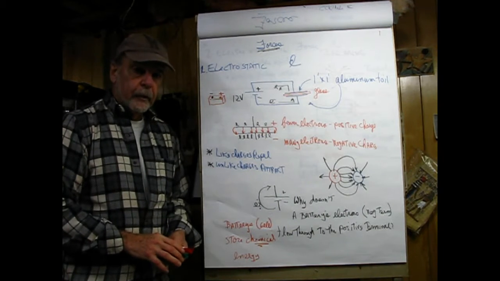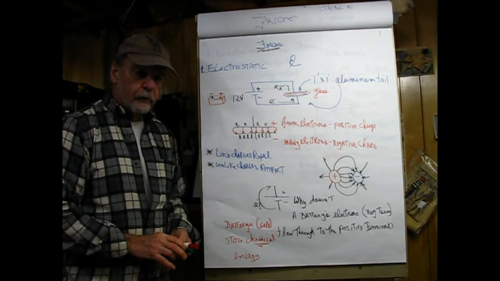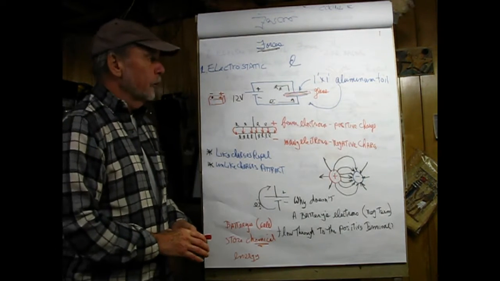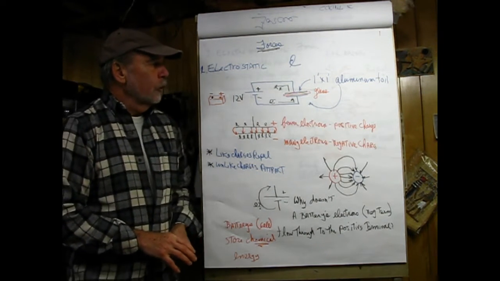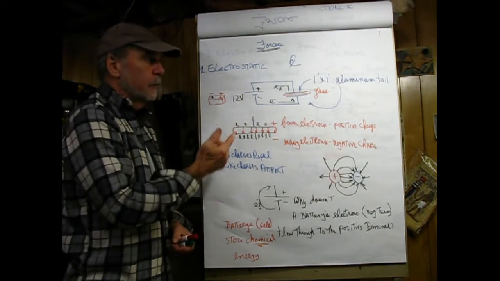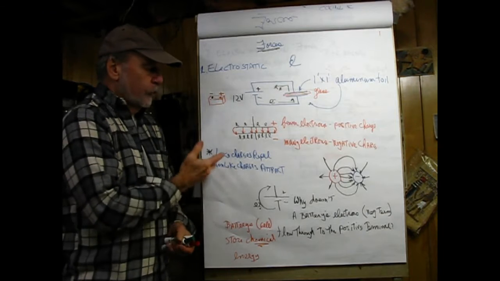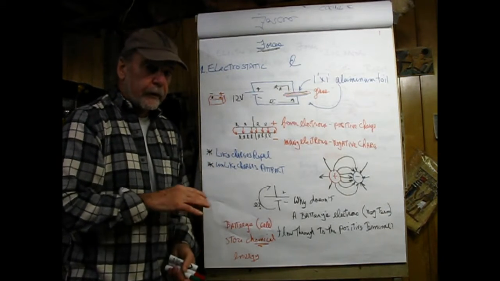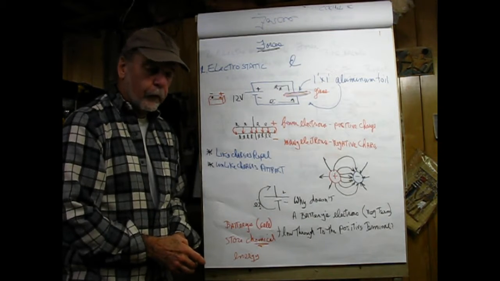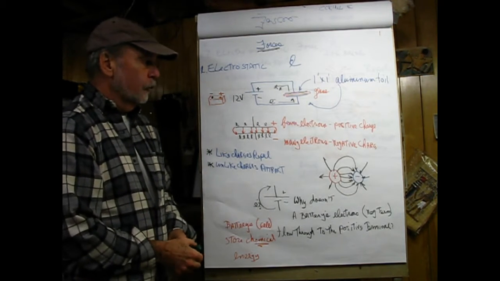Hi, my name is Jim, and we'll start by discussing some forces that account for what happens in an electrical circuit. The first force we're going to talk about is an electrostatic force, and the symbol for this is a script E. Now this is a branch of physics that goes quite deep, and we're not going to go deep at all. What we want to do is get our foot in the door for understanding electric circuits.